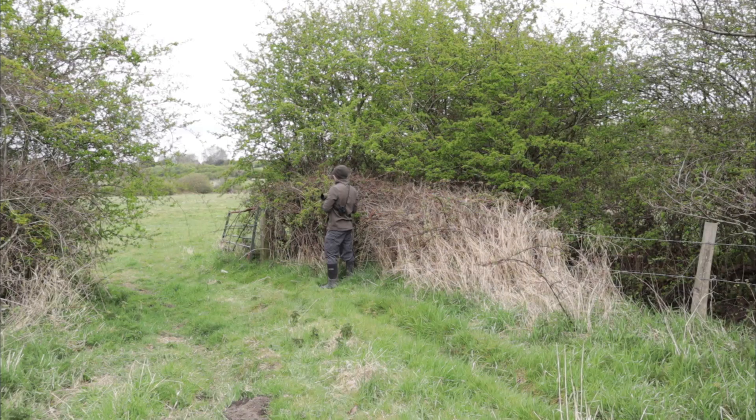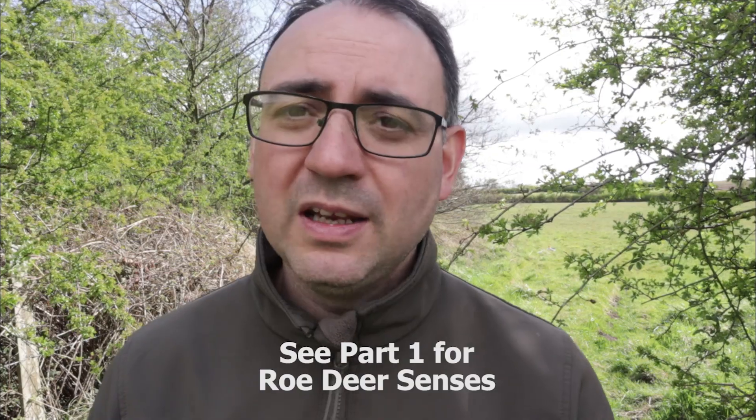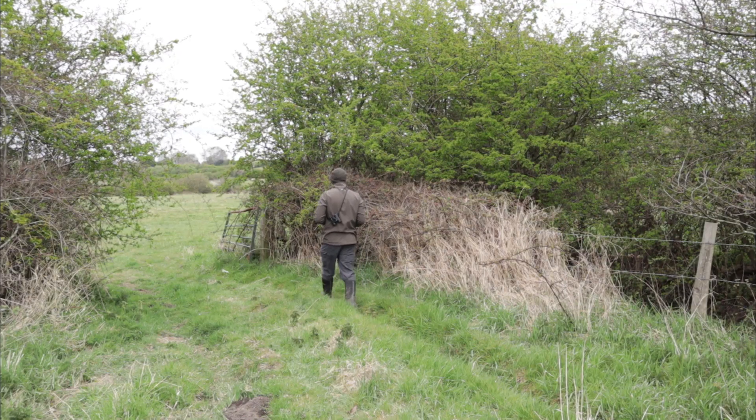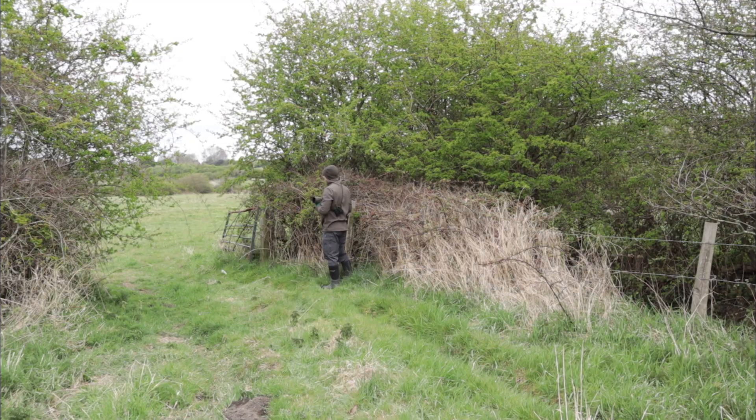It's probably a better idea to get to a certain distance and then kind of let them know you're there. If you're stood very still wearing dull clothes in front of a hedgerow, they'll probably look up and see something, but they don't see in the same way we do — and if you're not moving and not threatening, there's a good chance they'll accept you. So it might be better to use a careful approach to put yourself roughly in an area closer to the deer and then let them come to you. Over the next few months I'll be trying these techniques and hopefully sharing updates — do check out that website and the book. Thanks very much for watching.